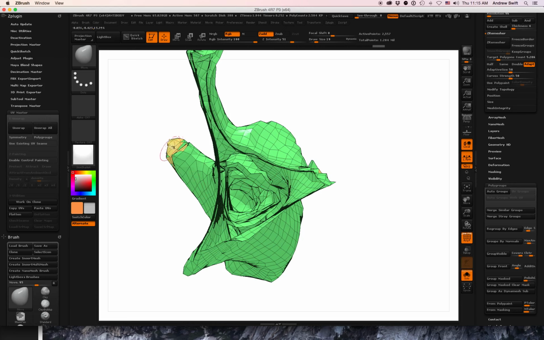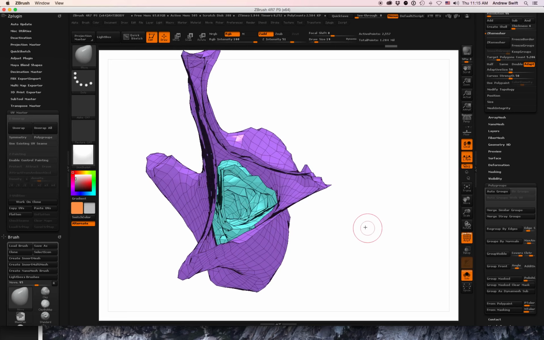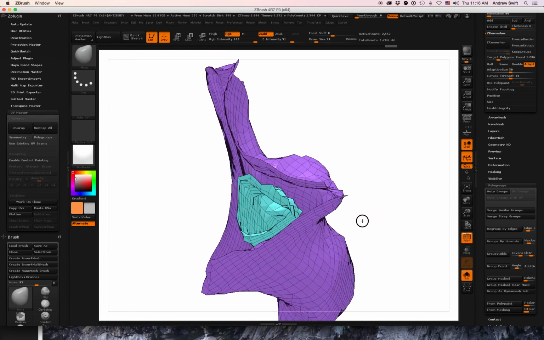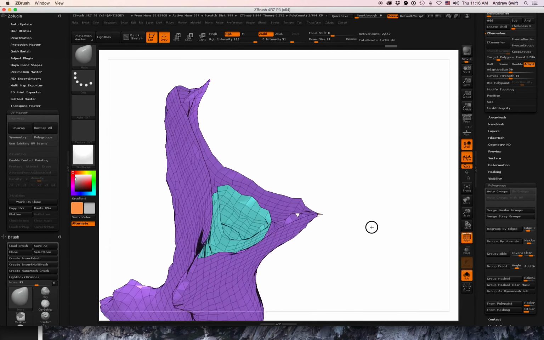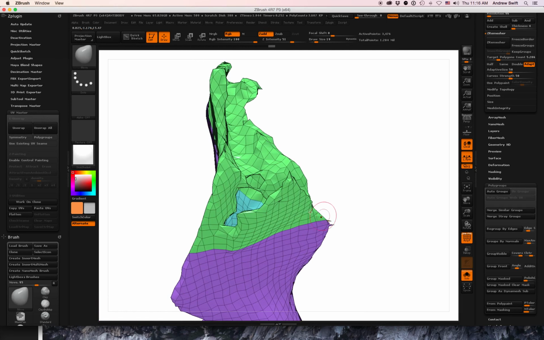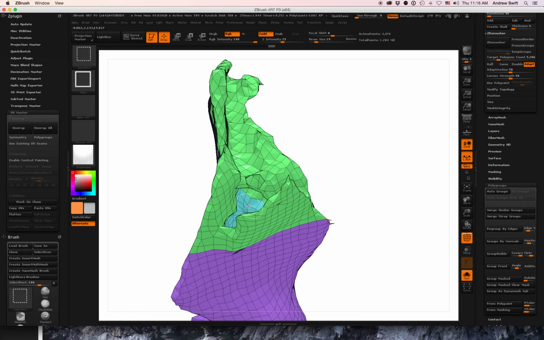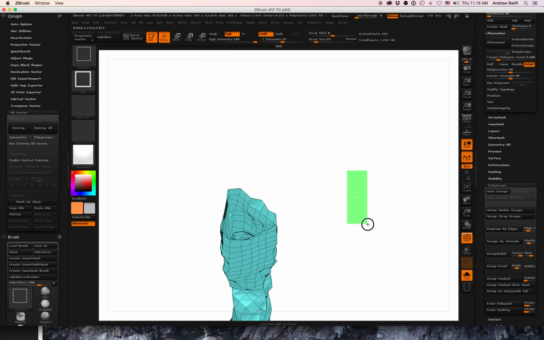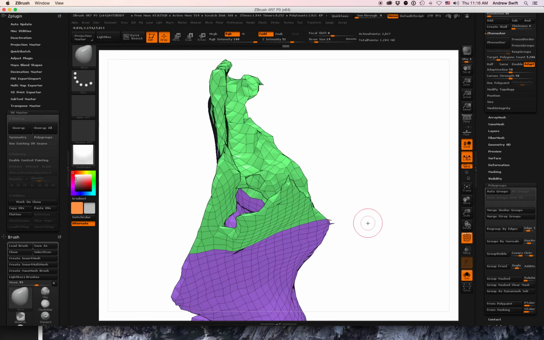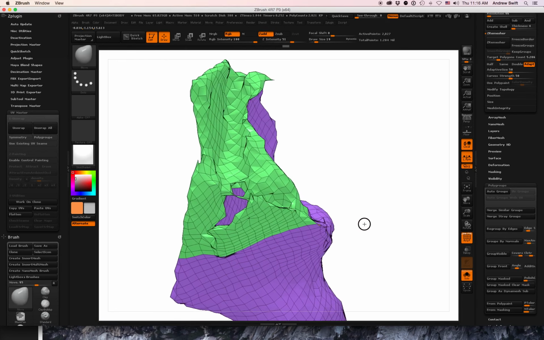And you can see there's a separate polygroup down here. This is going to make one polygroup for the inside and one for the outside, just by hitting auto groups. All right, that alone would have taken you forever to do in any other software. It would have been much more difficult to do. All right, and so now we're going to unhide everything, and now we have our medullary cavity in there. We can simply select it, select the inverse, and I'm doing that by Command-Shift dragging.